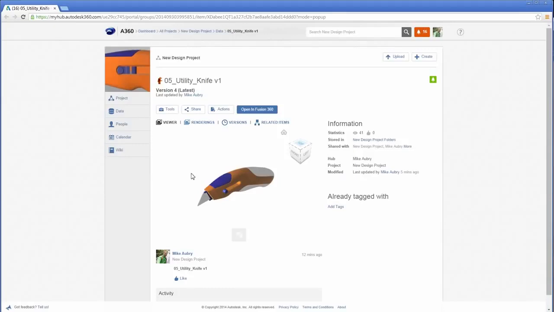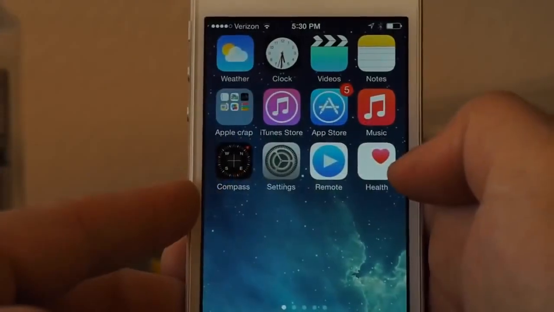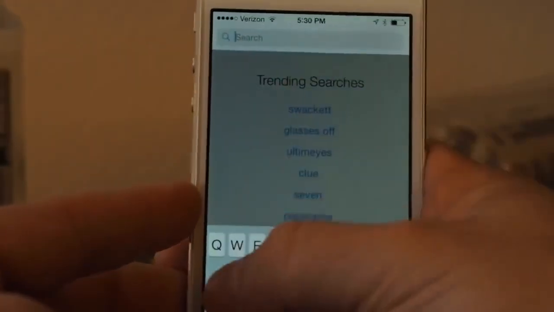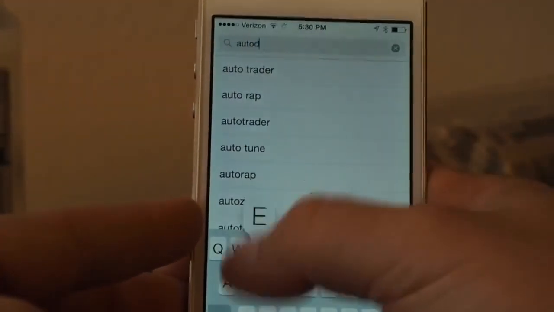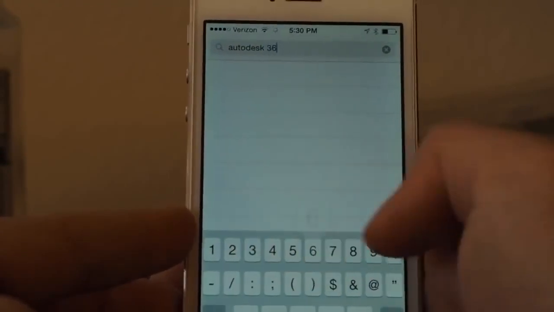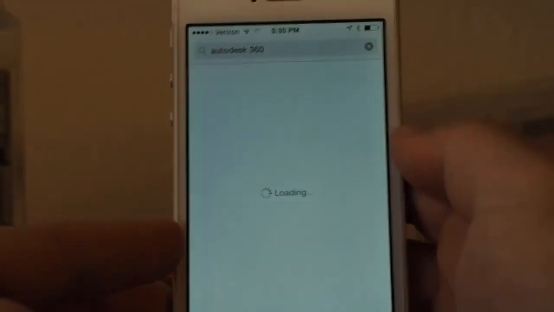So next up, let's go ahead and take a look at what this would look like on another device. One of the things we talk about Fusion being really good at is being available anywhere on any type of device. So if you have an iPhone or an iPad, if you have an Android device, this functionality is actually coming soon as well. You can access this data through those devices.